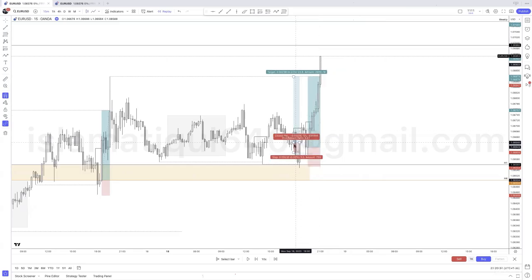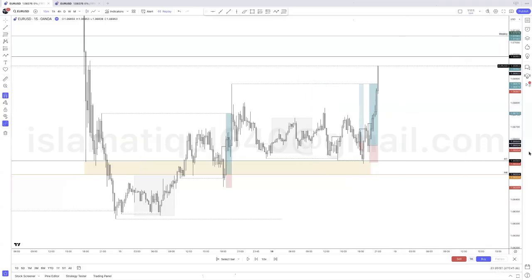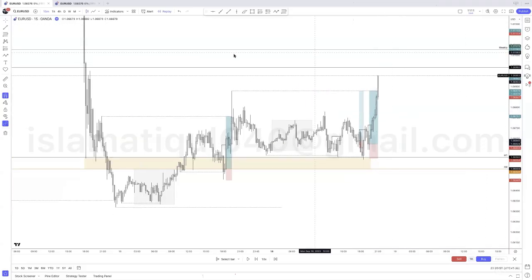Did we do something different here to take the loss? No, we did the same exact thing. We got stopped out. That's trading. That's just a part of the game. But what happened here? 3.64%, minus 1%, 2.64% up for that day. Once again, you're up in profits. So that's the thing about risk to reward. It's very good. It's very nice.